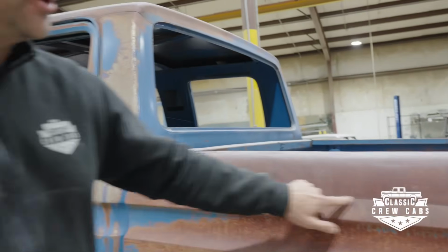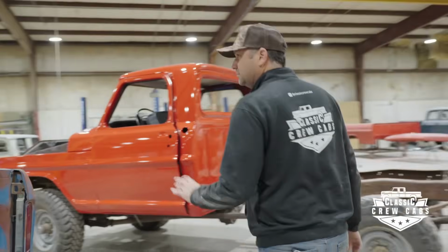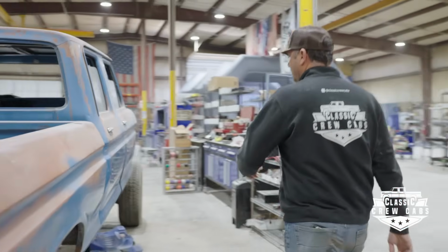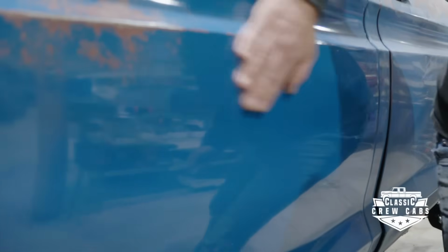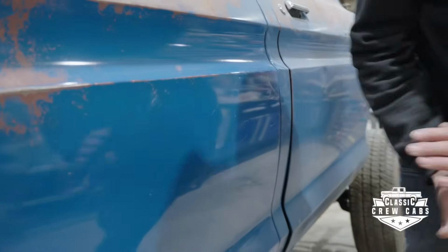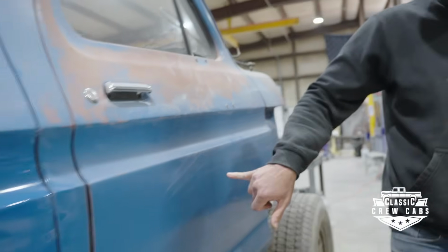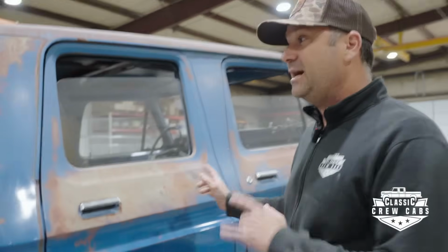So if it's got a scrape going down the side or a dent, we're gonna leave that. I'll show you over here, come here. We took about 2 or 3 minutes with just basic polishing compound, with all the Bondo dust in the air from the other projects. But you can look just by hand with a microfiber cloth, and you can see the shine that paint's gonna bring out. This door has not been touched. This door has been minorly touched. So you can kind of envision what this truck's gonna look like when it's done. Anyways, yeah, this truck's gonna be awesome.